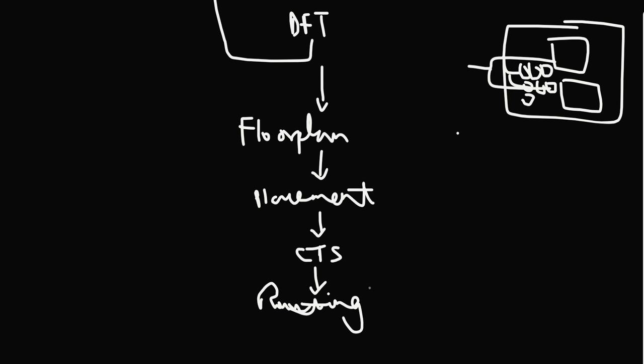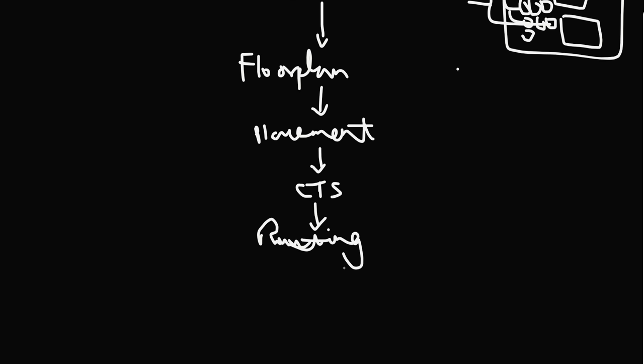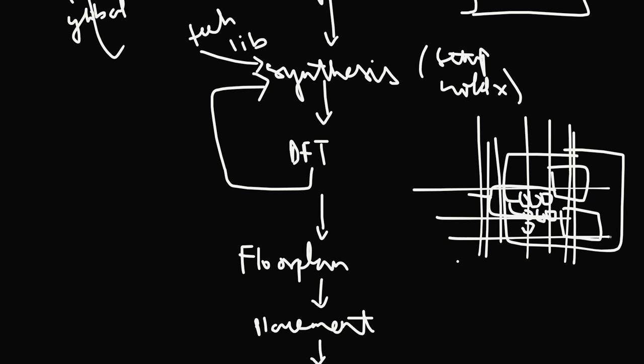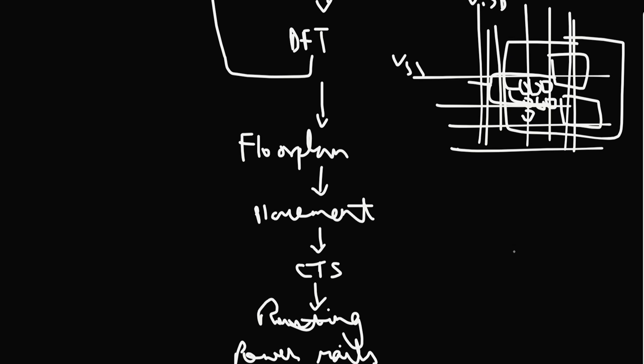Also, at a similar parallel step, we have the power rails being laid out. We have different power rails, given as a mesh structure, with VDD here and VSS from the other side, and so this power goes to each of these cells. This avoids a lot of leakage as we have a mesh structure here.